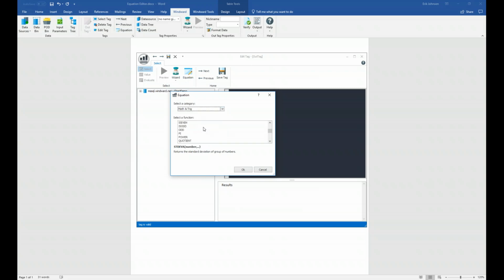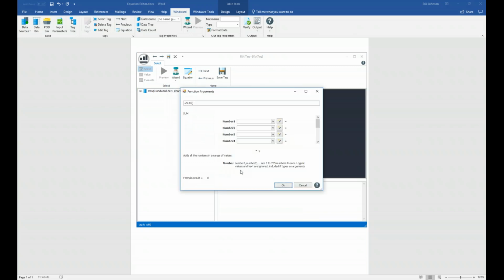And I'm going to scroll through the functions in alphabetical order and select sum. Now, when I select the function I want to use, underneath it is a description of that function. The sum function adds all numbers in a range of values. Okay, since this is the function I want to use, I'm going to click OK.